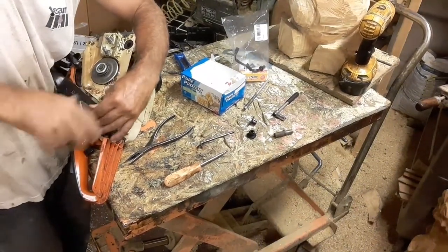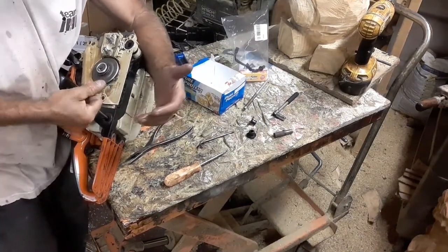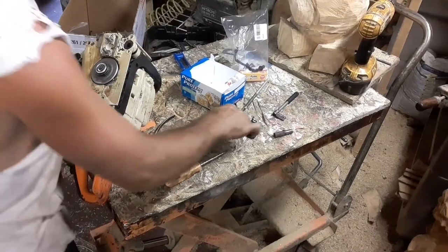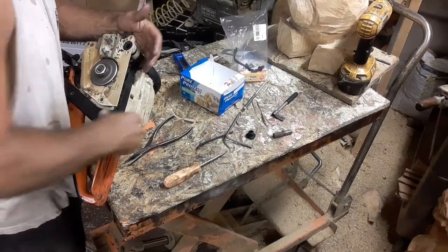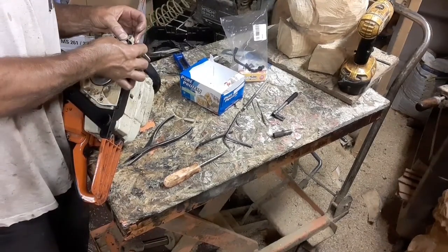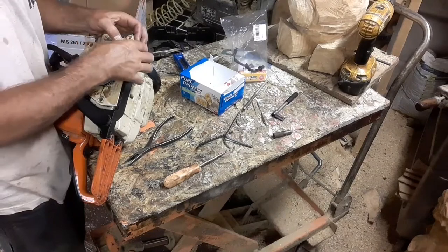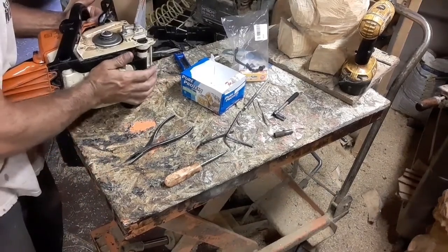Okay, so you saw I checked the bolts, all four of them. They didn't move. So the saw, we still have an air leak somewhere, or it's just not fully pressurized yet, taking all that fuel in and drinking it up. It's an old saw. It's had piston work. I shaved the squish band on the piston, so that could be one of the problems now. It could need a new plug. As far as that stalling goes, it's normal for this saw and its age and in its time. Probably needs new rings.